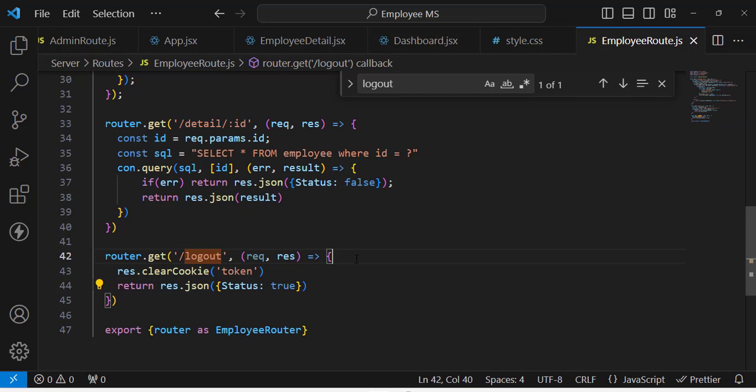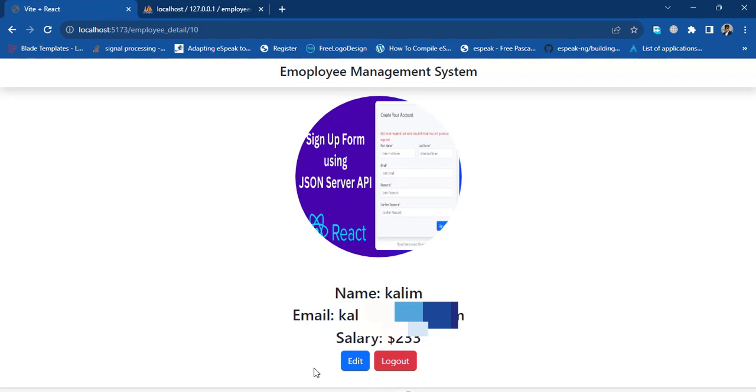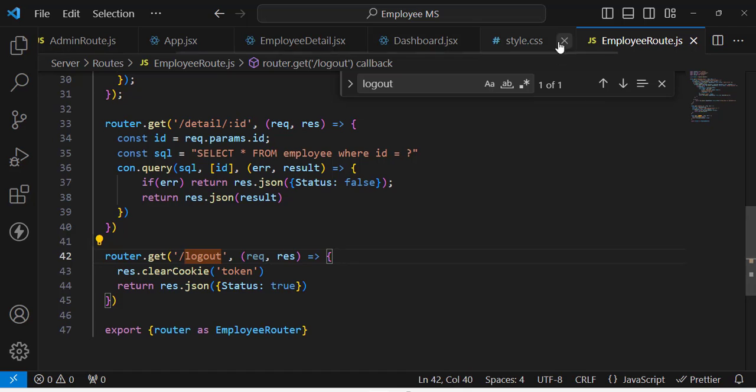So let's check it. Now let's move to slash logout. Everything is okay. Employee, and let's press logout. Let's refresh it once. After refreshing, press the logout. Didn't work. response.clearCookie token.